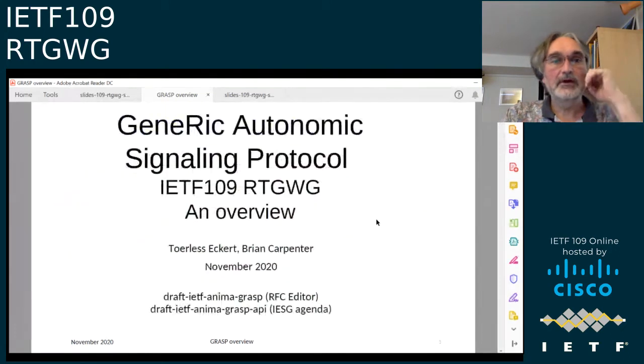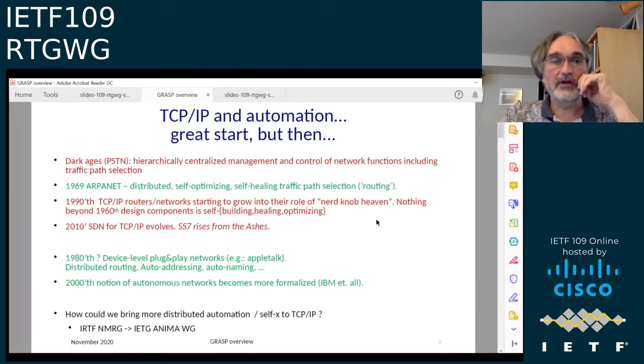Right, so just a quick rant in the beginning. Self-optimizing, self-healing is something that our ancestors with the ARPANET introduced through the distributed routing protocols. It was really great, but then it went downhill from there.